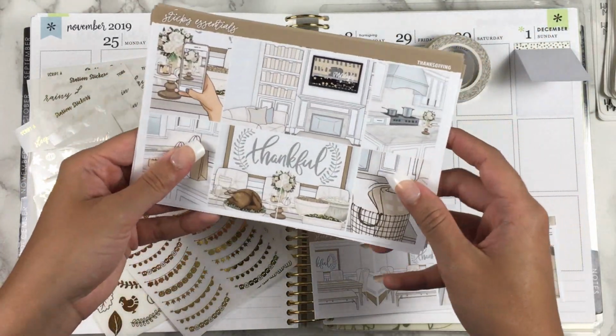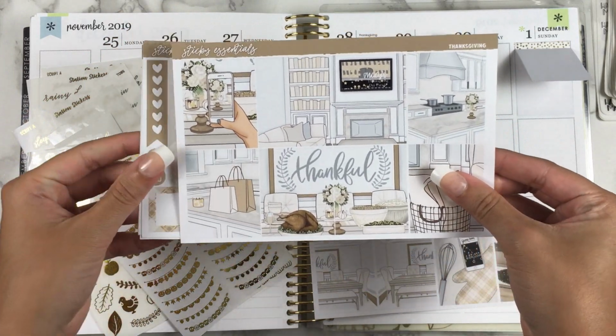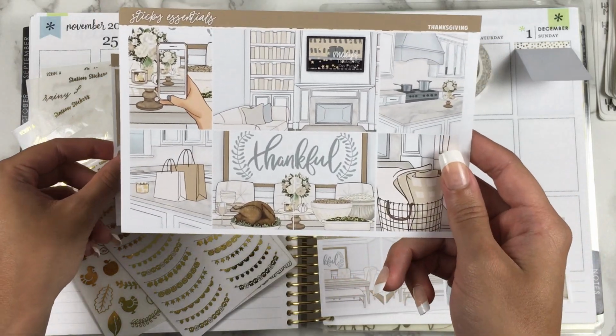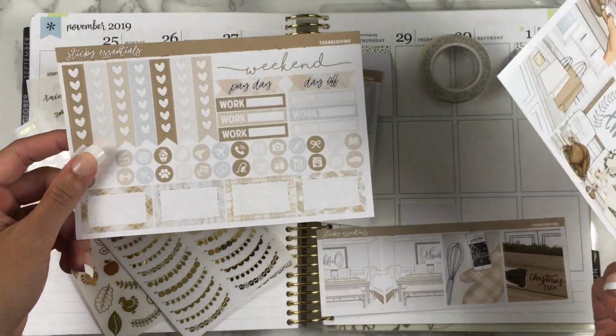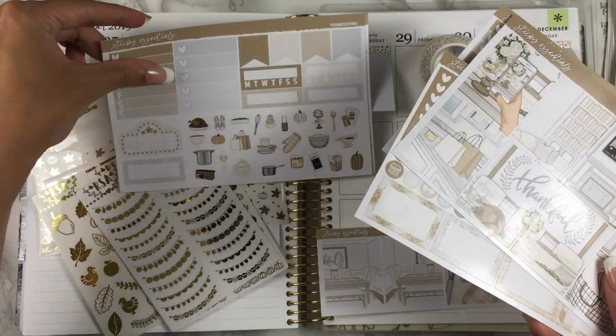So it is a mini kit, I believe, so I don't have as many boxes as I usually do, so we'll have to pull in some from my collection of leftovers. But I just love this color scheme, all the whites and beiges, super gorgeous. So let's briefly go through what is in the kit.